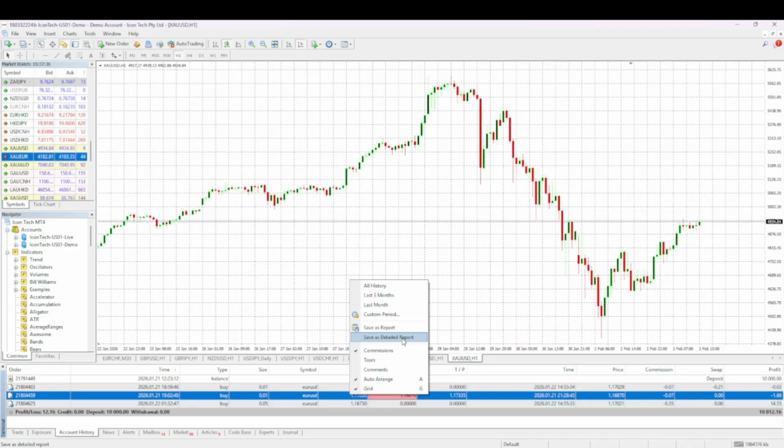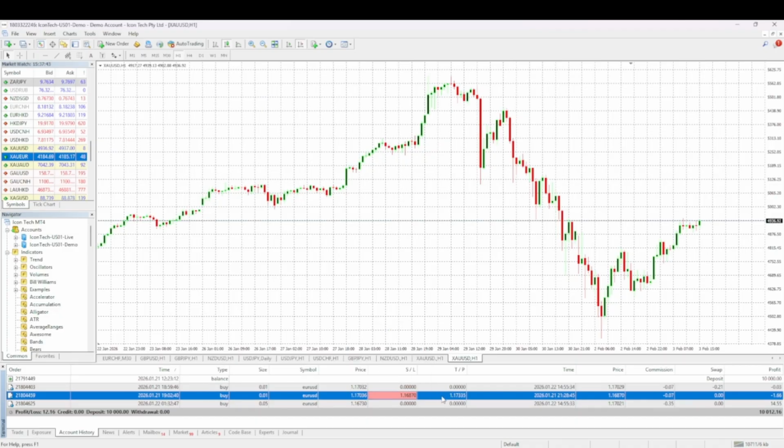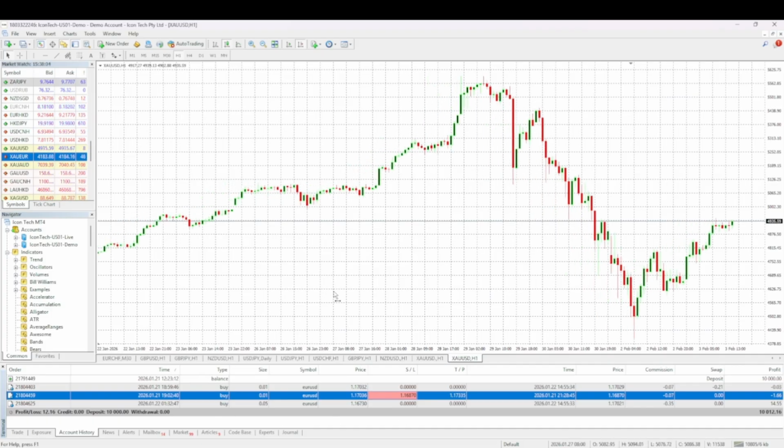It creates a nice statement for you, which shows in detail your account history over your desired period of time. So it's quite a cool function. It's as simple as that, and then you just save it as a file, and you can share it with whoever you wish. And it's a really good way of keeping track of your progress over a certain time. So I thought I would just touch into that as well, just to make sure you guys are aware.